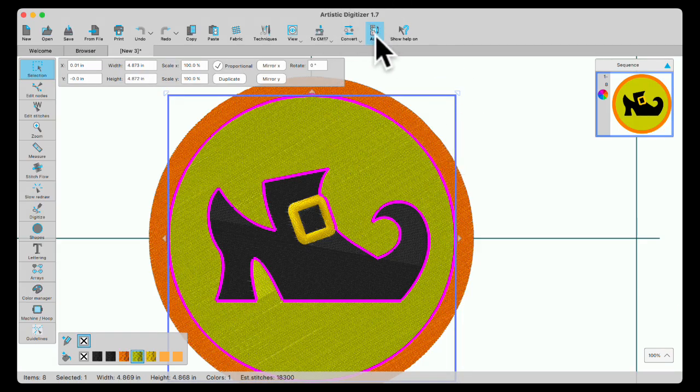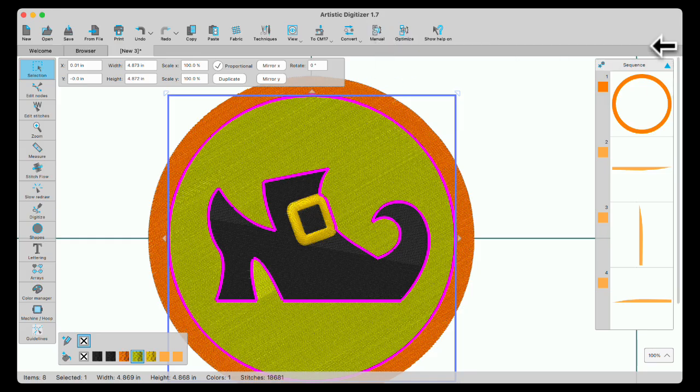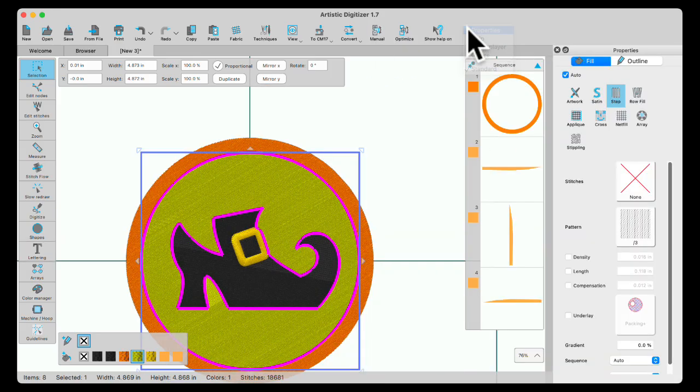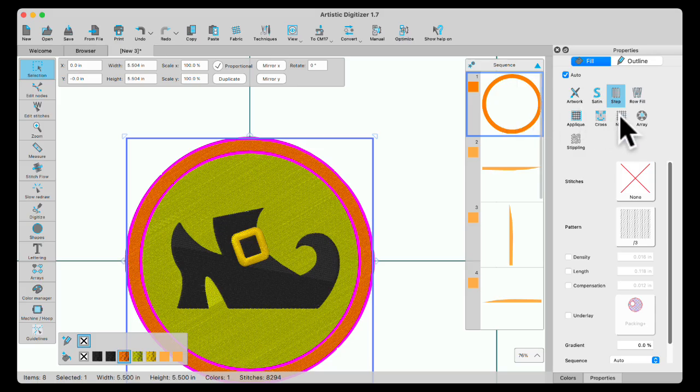Now, if I wanted to do any editing, I could click on the parts. I could come up here to auto and select auto, and then I could see my sequence window here. I'm going to turn on my properties and my colors. I just right-clicked up in this area here to turn those on. So now as I select different parts, I can come over here and choose what I want to do with this design.